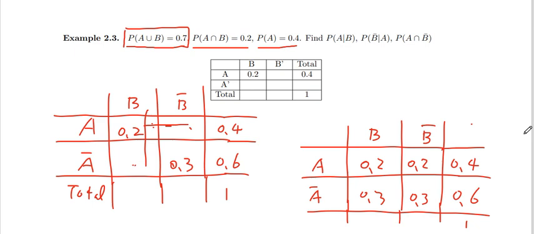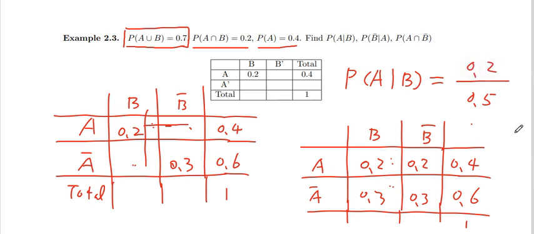Let's say, what is this? P(A|B). So here, totally, we just check B. This B is 0.2, and B has 2 parts, right? So totally 0.5. So among the 0.5, how much is A? So this is 0.2, right?